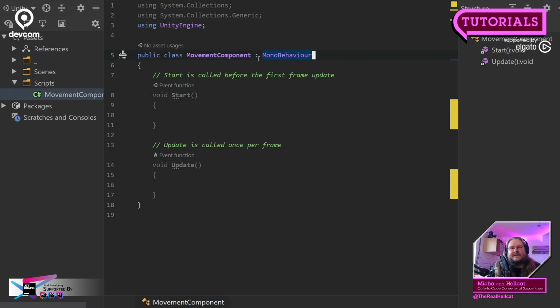This means that when C# sees our class, our script with our code, it knows, okay, you want to call this MovementComponent, fine. But it gives us everything that is included in a class called MonoBehaviour. Every functionality that this class has built into it, we also have in our class.